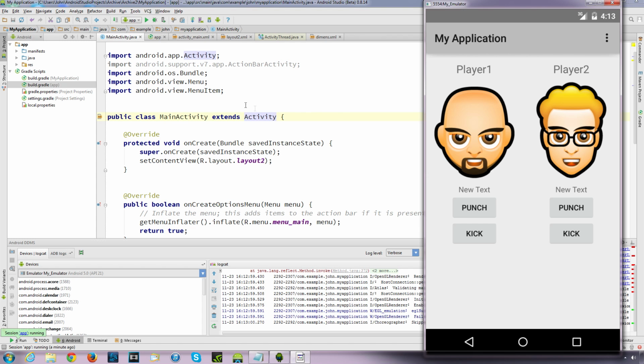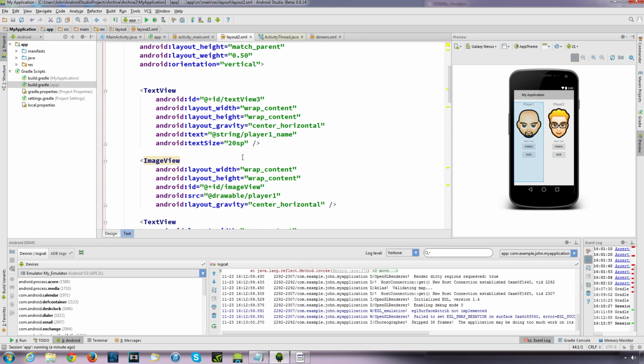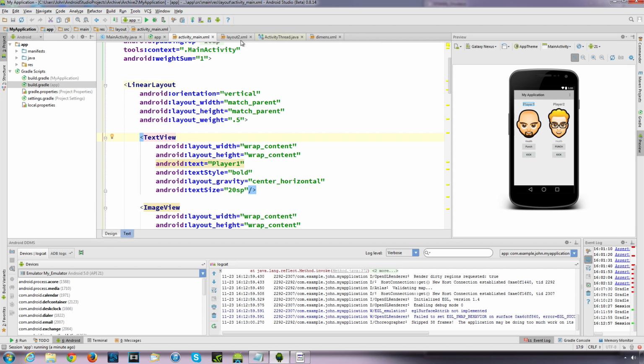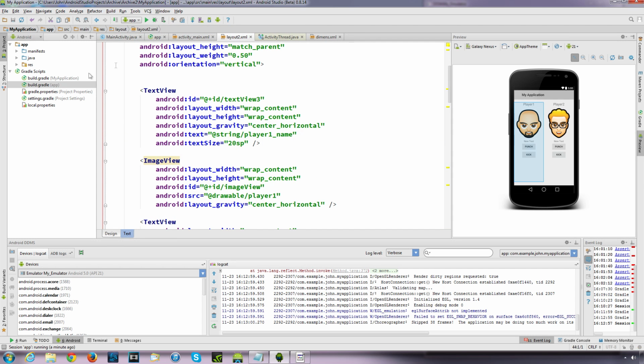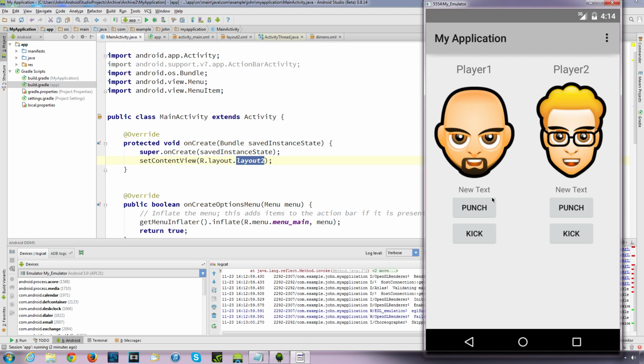So we'll just quickly go over what we've done. We've introduced these linear layouts. We popped in some images and some buttons, and if we go to our main activity, we've changed the content from this activity to this activity, layout 2. Like I said, if we go to main activity Java, it's now displaying layout 2 in our emulator. So on our next video we'll set up some health, and we get these buttons doing something as well.